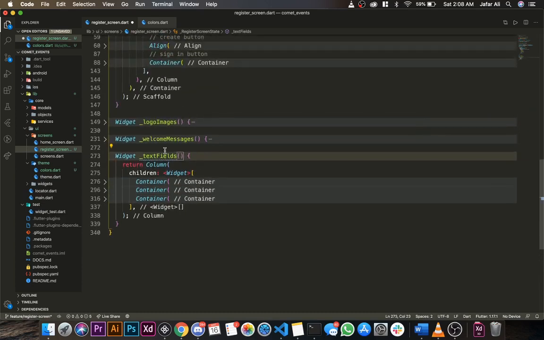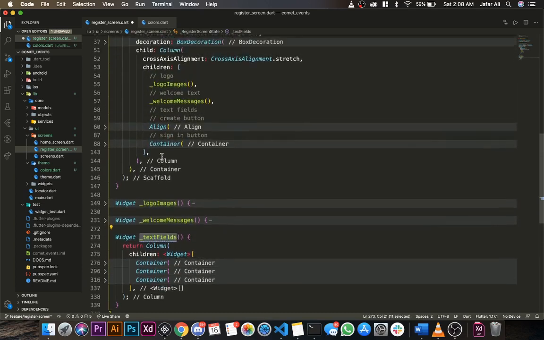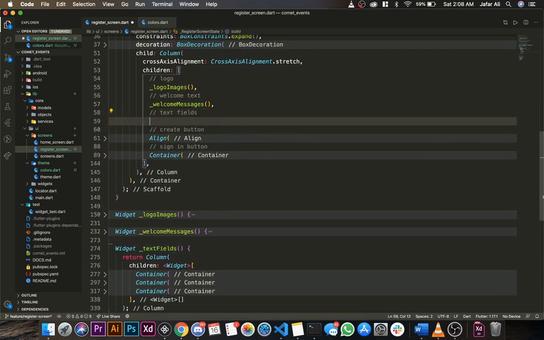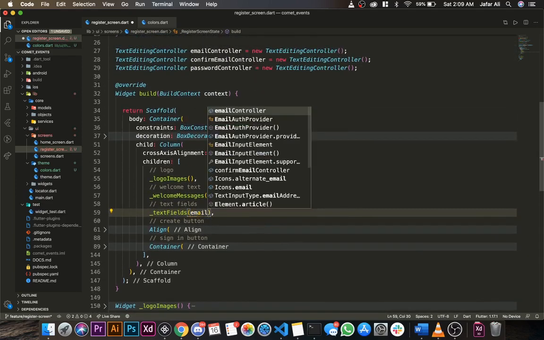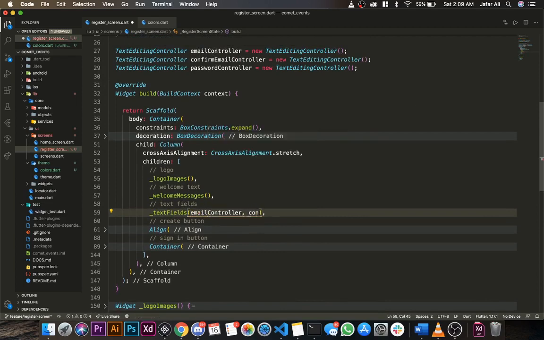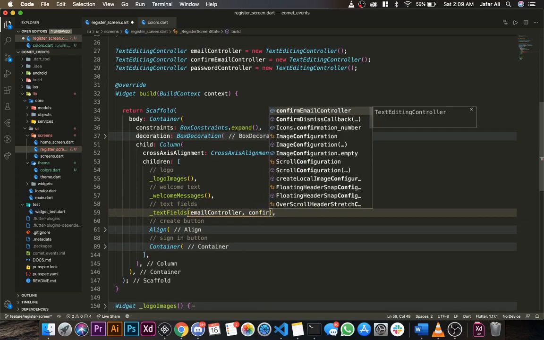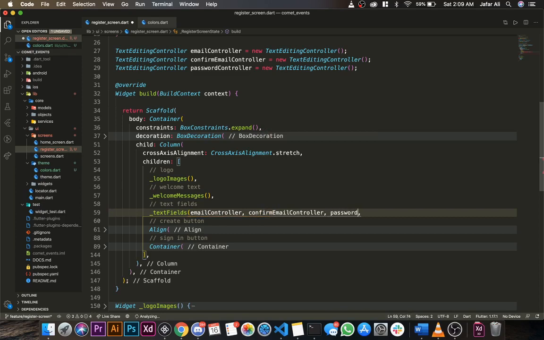But here's a really cool shortcut that you could do. Rather than having to write out the definitions of everything into this field, you can just straight up pass them into this function. So email controller, confirm email controller, password controller, and then close that up, click this, then click the light bulb and say add required parameters.